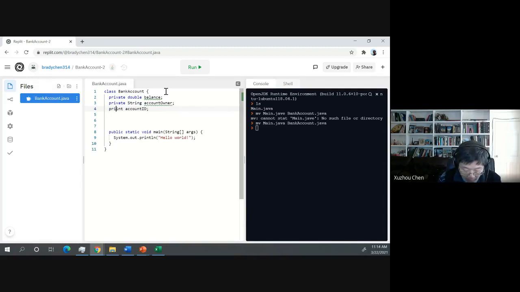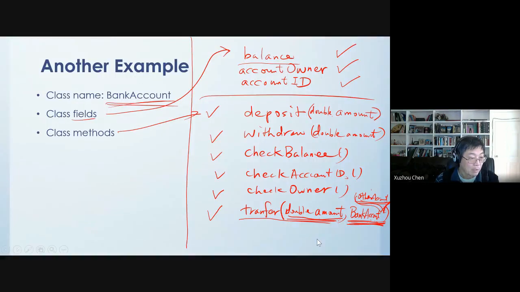So I use private. All of these are private. Once we define this, we can define methods. We define a couple of methods: deposit, withdraw, check balance, check account. Okay, we can do that, definitely.